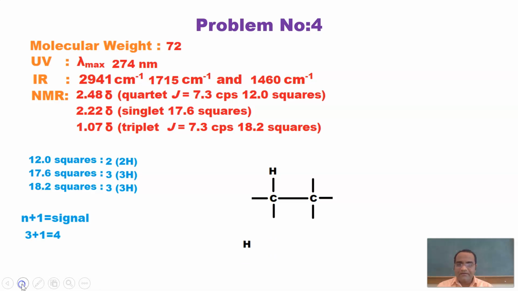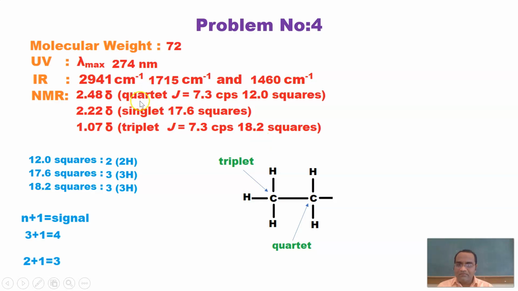So I will write 3 hydrogens on the first carbon, and I cannot write 3 hydrogens on this carbon because we have to join further. So I have written them on the first carbon, and now the triplet. The triplet is given by 2 plus 1, so the adjacent carbon has 2 hydrogens, so the signal will be a triplet. Now the first carbon gives a triplet, this carbon gives a triplet, and it is giving a triplet and the number of hydrogens are 3 on it.